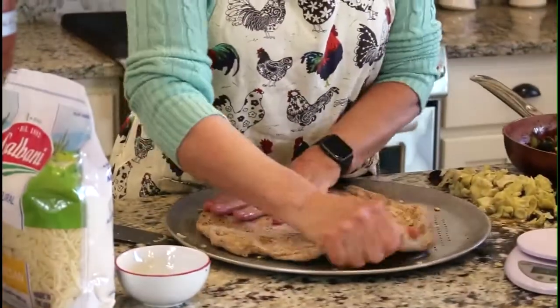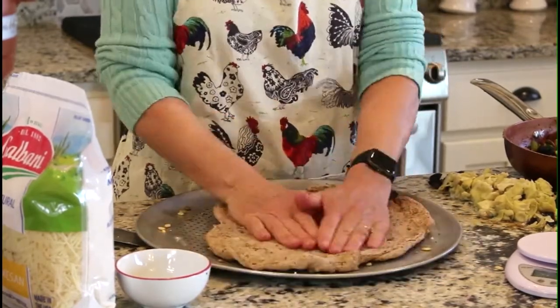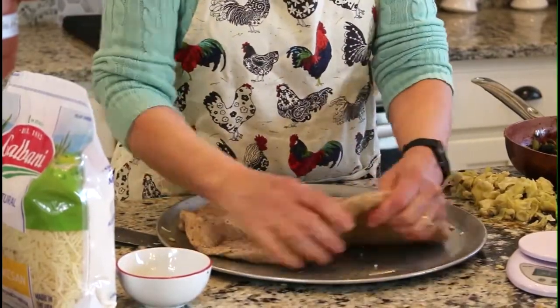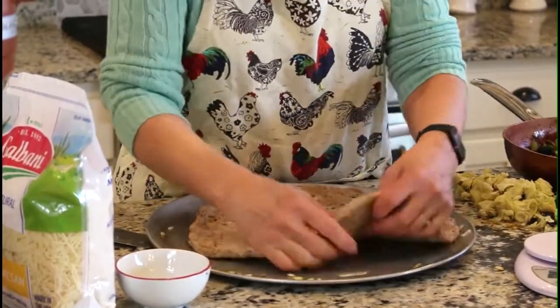If you add a little bit less flour in the mixing stage, you're going to get a softer dough, which might be what you desire. So I would start with a 1/2 cup less flour and see if that forms a nice dough. This one is quite stiff, which is perfectly fine for what I want to do, but it does take a little bit longer to get it pushed out to the edges. You don't really need to use a rolling pin, but you could.